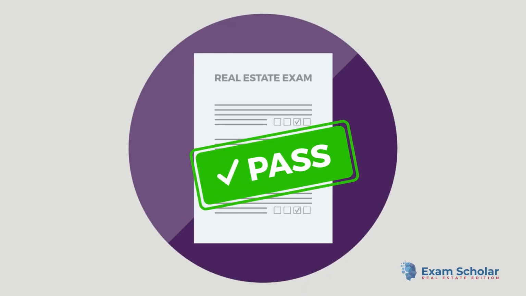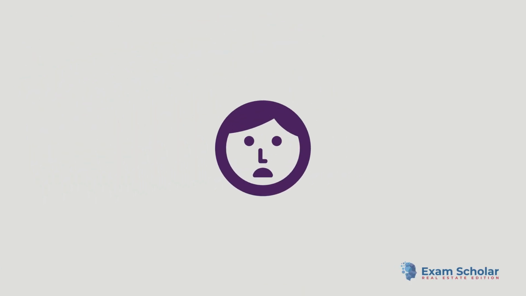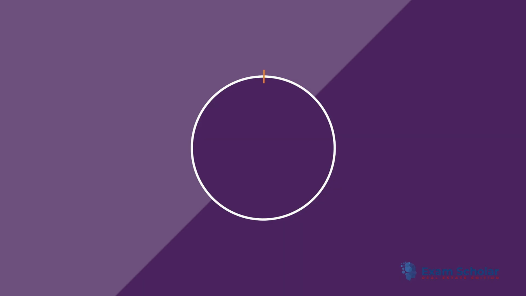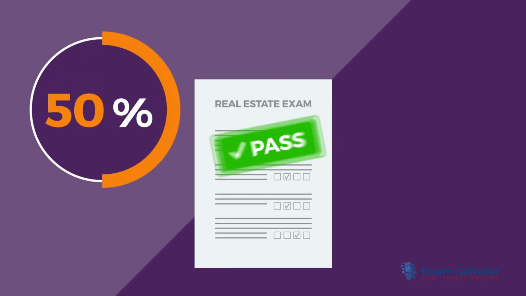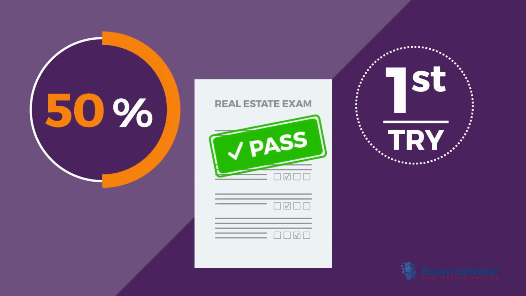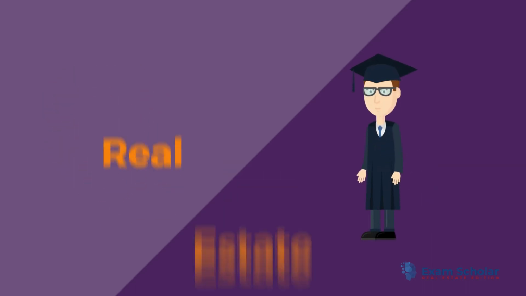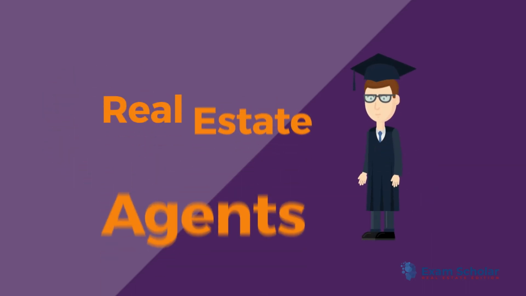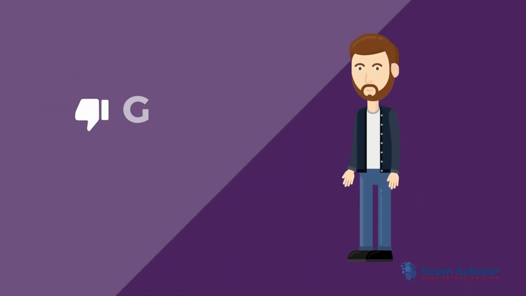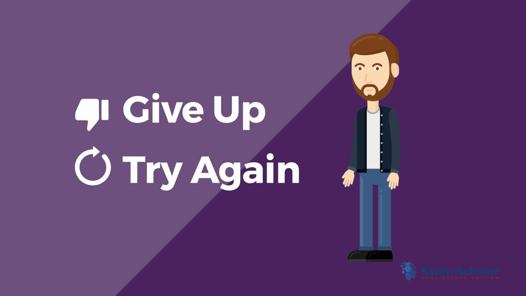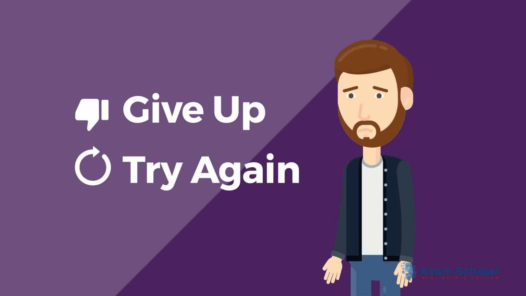Passing the real estate exam can be hard, like really hard. Statistically, only about 50% of people actually pass the real estate exam on their first try. Those people that pass, they go on to become real estate agents. And the people that didn't pass, they either give up completely or have to try again. Both of these options are painful, disappointing, and upsetting.